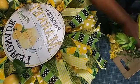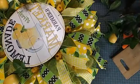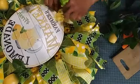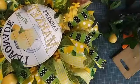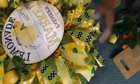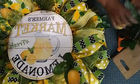And I guess that's kind of what I like about deco mesh wreaths, especially, is because it's just a pattern, you know, and I like pattern, I like symmetry. I already told y'all I'm a math person, so yeah, that works for me. It's like, okay, that takes some of the guesswork out. It really, really does. Trying to make sure I'm not skipping any. So far, so good.